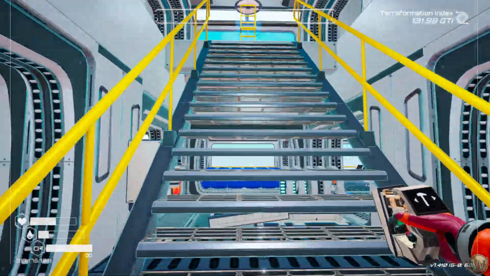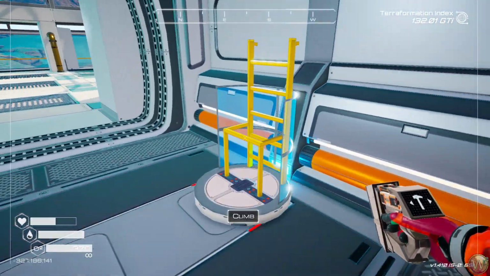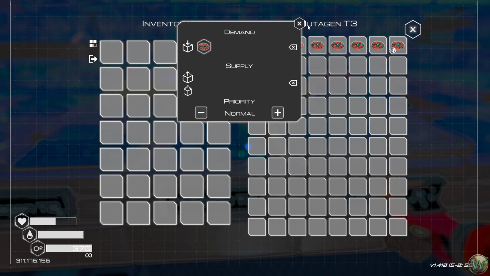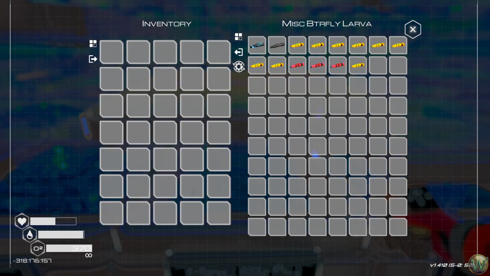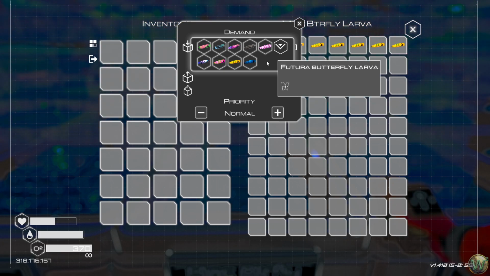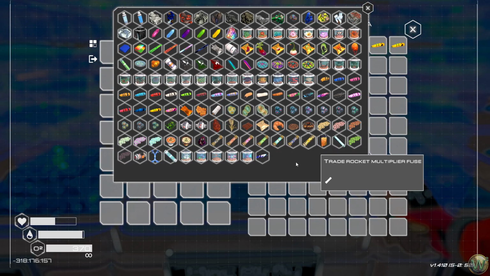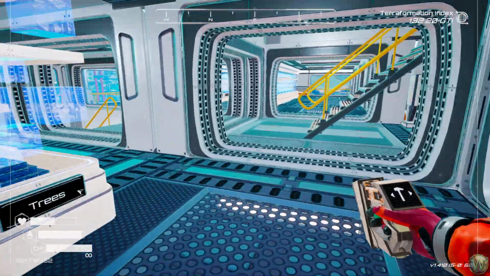I'm gonna come up here, and I'm just gonna drink a bottle of water. And then what do I have for mutagen tier 3 already in storage? Just a few, and a couple of those have probably already been made here. So that's good. Oh, I know one more thing I wanted to do. This one here needs to have added to it. Oh, wait, how the hell did I get that in there? Just because. But I think other than that, we'll leave this here.